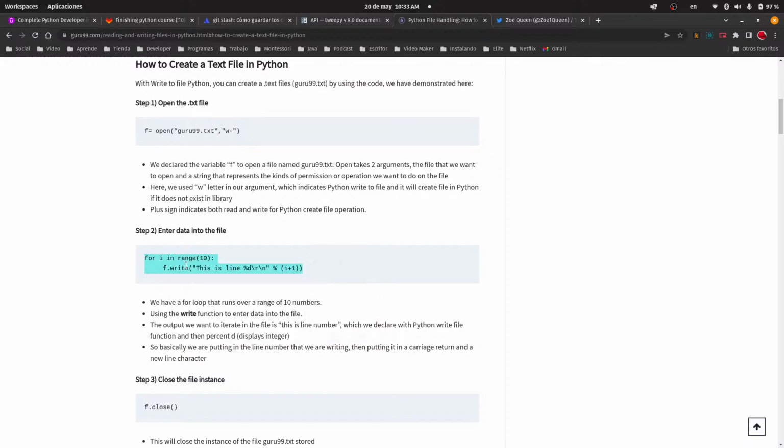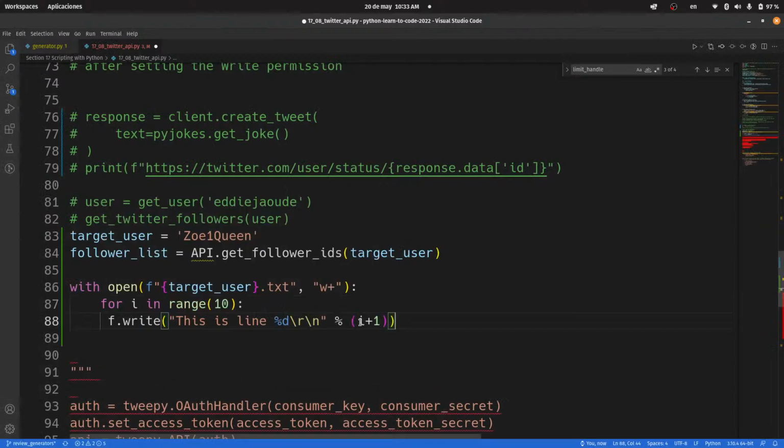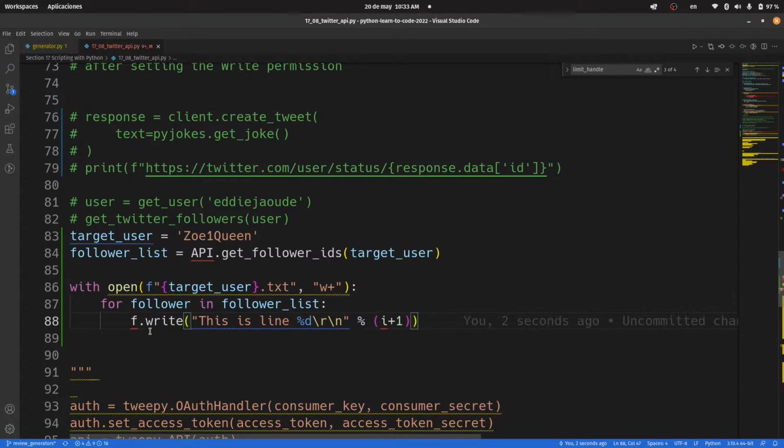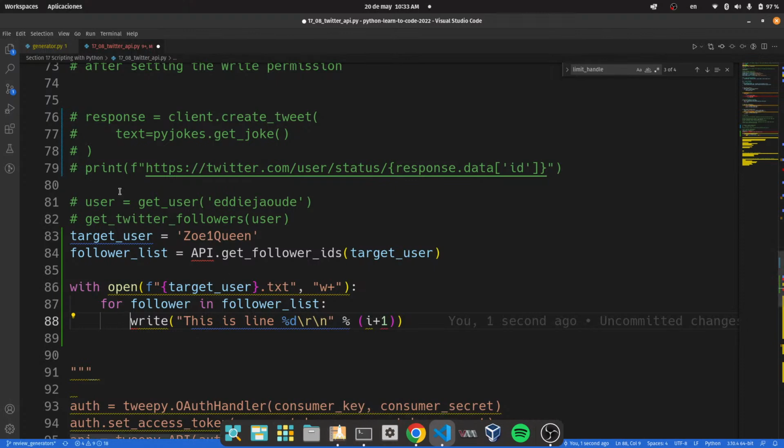This is for entering the data. Work from the follower list. I don't need this F over here. Just going to write down. This has done. Not too sure.